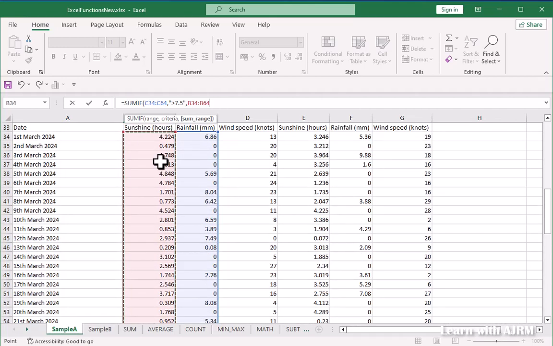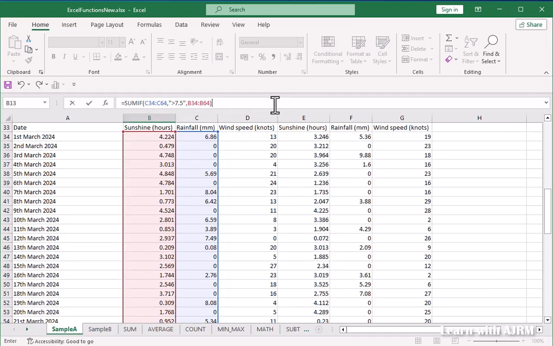I cannot have a different range of rows for the range and a different range of rows for the sum range. The formula is not going to work properly if I do that. Normally it would give you an error. Okay.